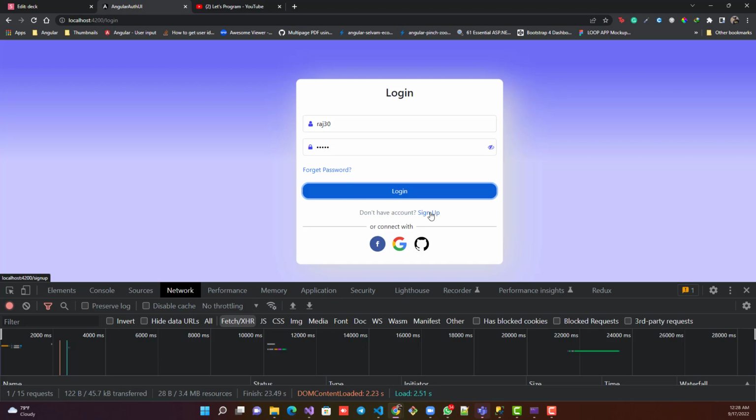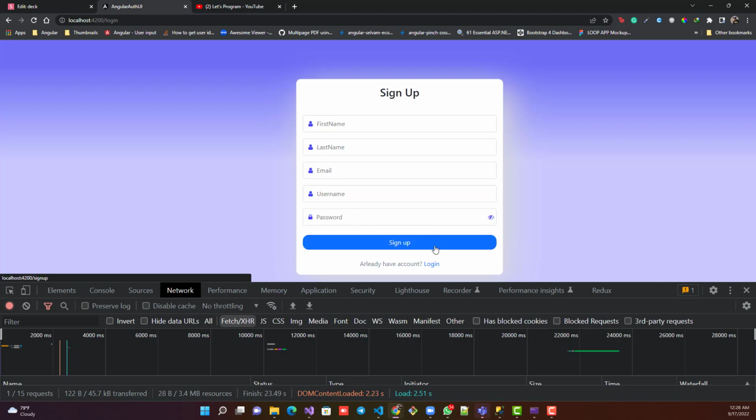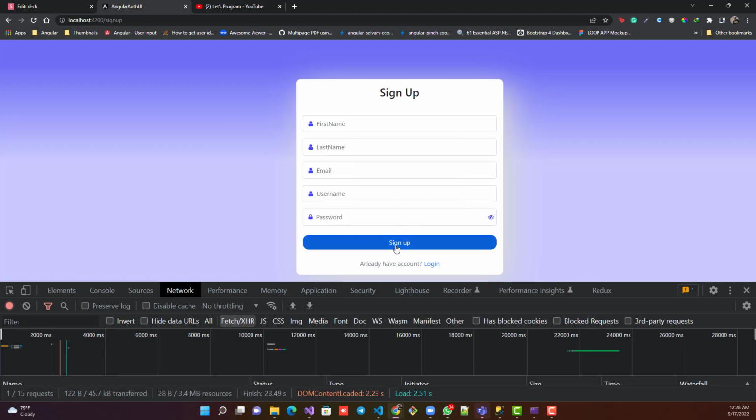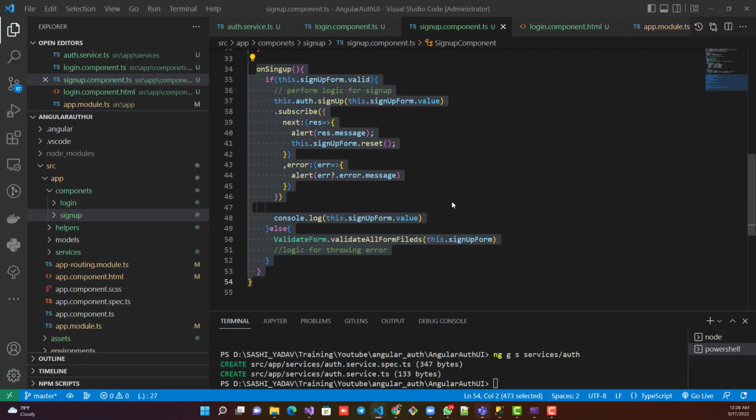But I need to change the behavior a bit. Once I put all the details here and the sign up is successful, I want to route to the login page, and if the login is successful, then I want to route to the dashboard page. Let's try to write the logic for it.